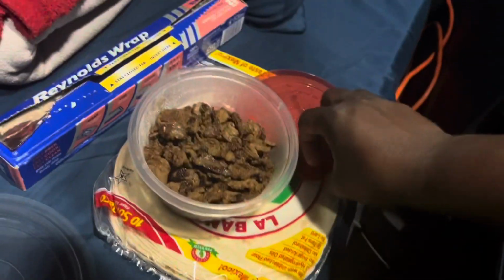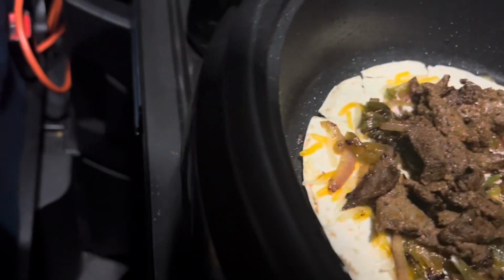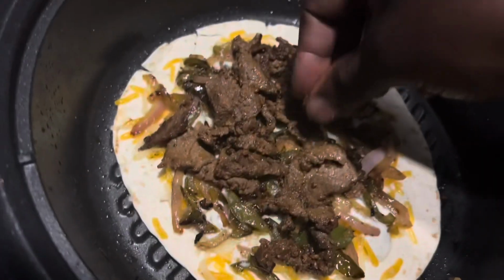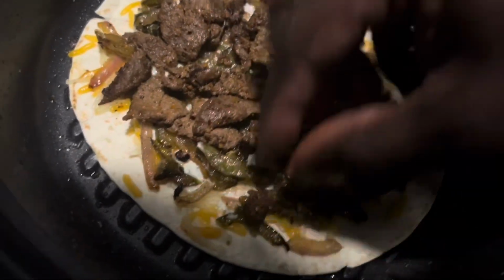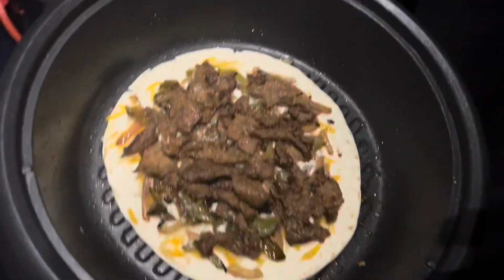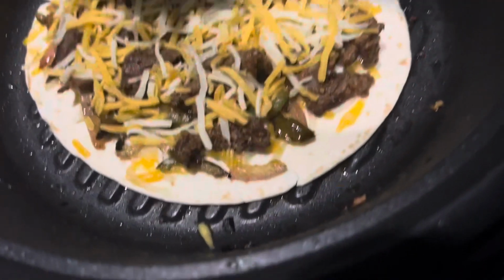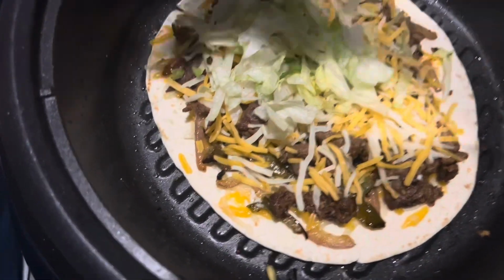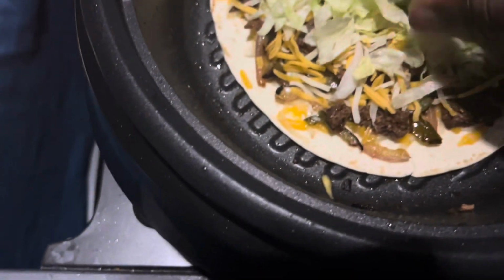Okay, I'm gonna get a little steak meat. Put that in there, like so. Add some more. Okay, that should be good. And lastly, I'm gonna add another top layer of cheese to hopefully let it sit all together. You know what? I almost forgot about the lettuce. I added the cheese already, but I forgot about the lettuce over here. Add some lettuce in there. There goes another onion. Add a little lettuce. Like so.